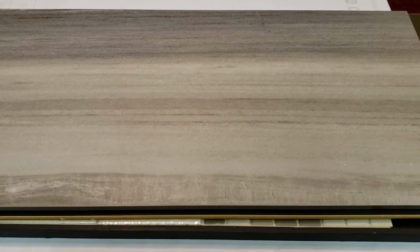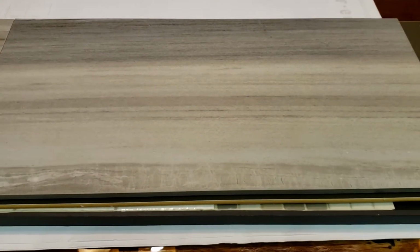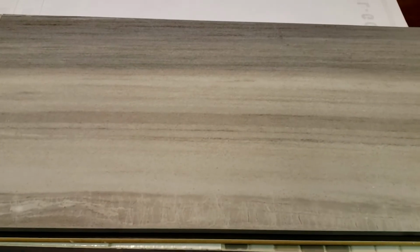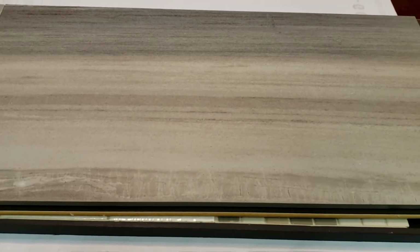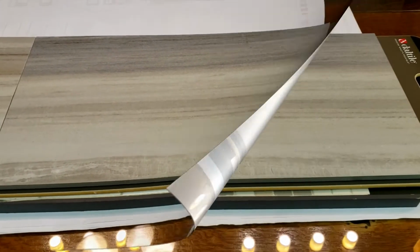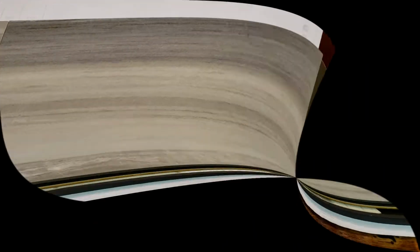Porcelain is durable. It is non-porous, so water and the elements can't get behind it, but you can also walk on it with high heels or sneakers. You could drop something on it and it would be very durable. Very unlikely to break. So every tile I will suggest here, option 1, 2, and 3, will be a porcelain tile. My first suggestion is this horizontal gradient tile.